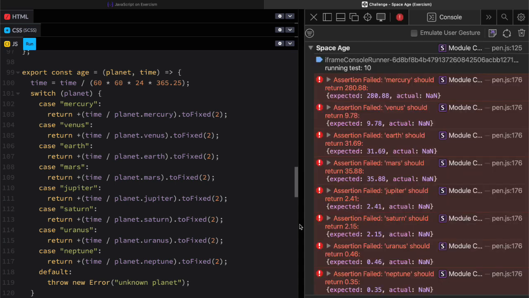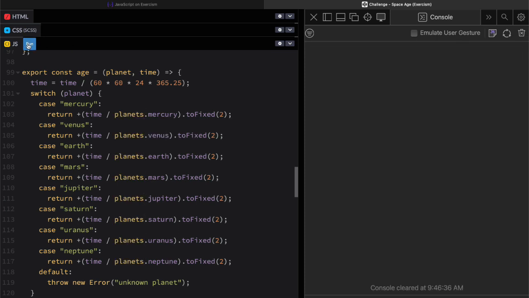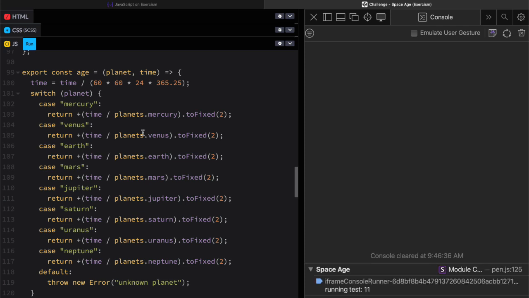It doesn't. Ooh, it's not a number. What am I missing here? So plan, oh, I know why. Because I put planet and not planets, right? So clicking one more time, going to the end, adding that S, cleaning it out. That's why we have good tests, right? Good tests help us make sure that we get everything right.